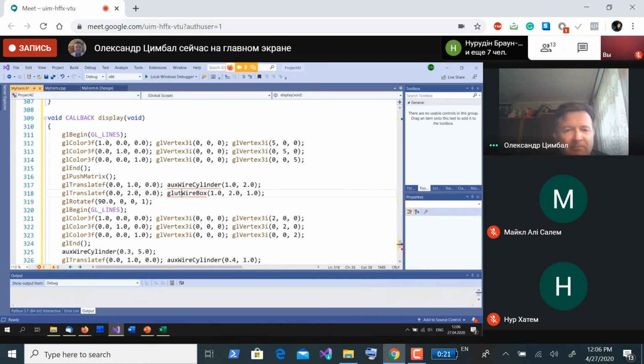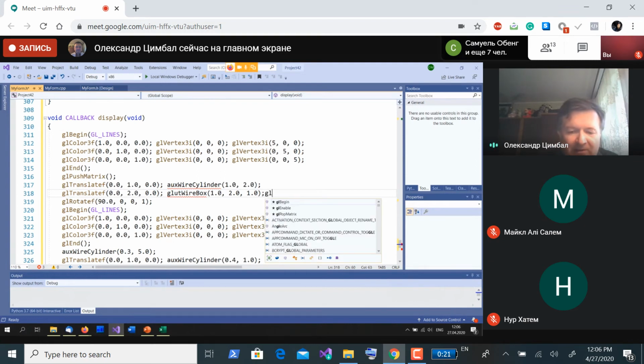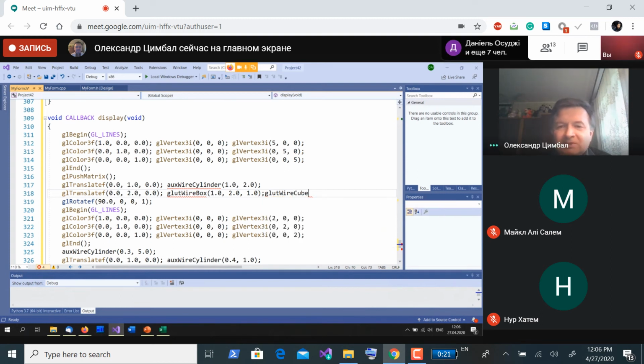Possibly not. It's bad. GLUT has wire cone, cube, and that's all. Torus. So we can't. Or cube. We can do cube instead. Cube will be with which size? Let it be size 2.0.